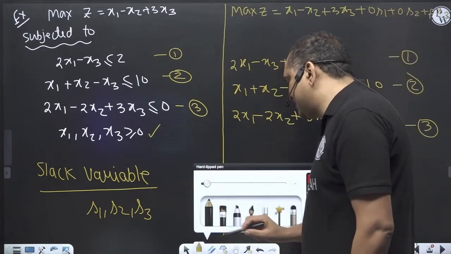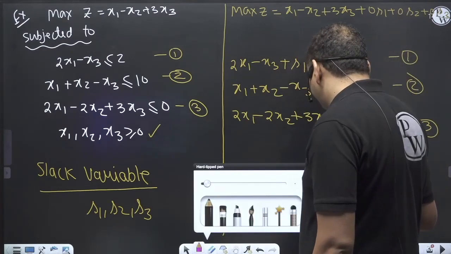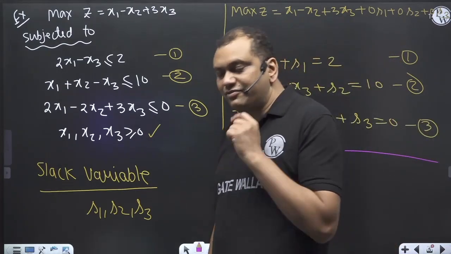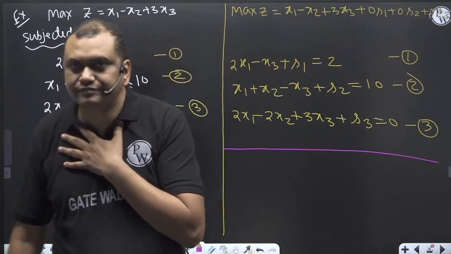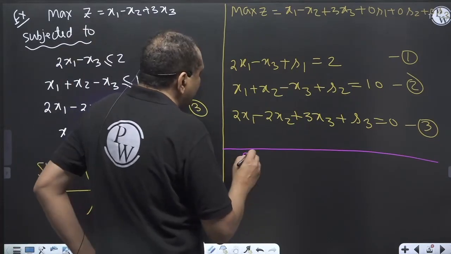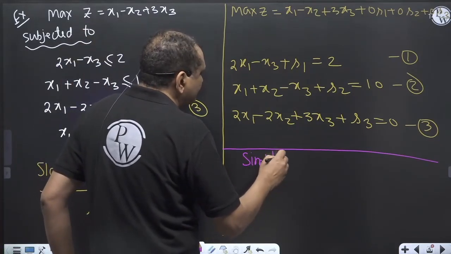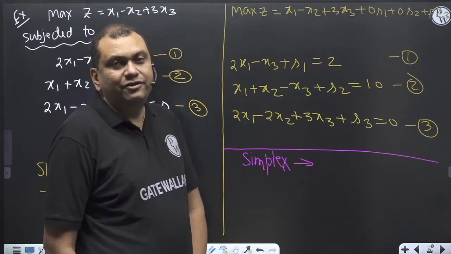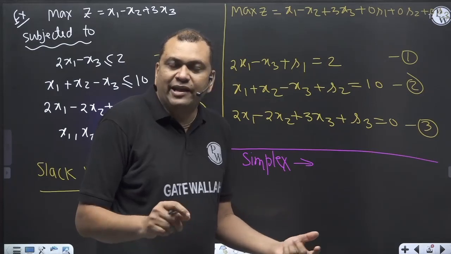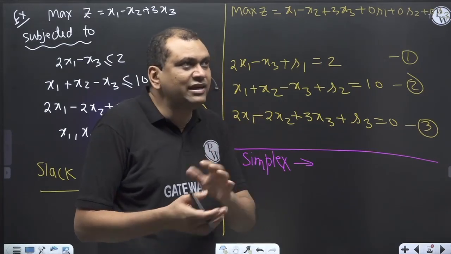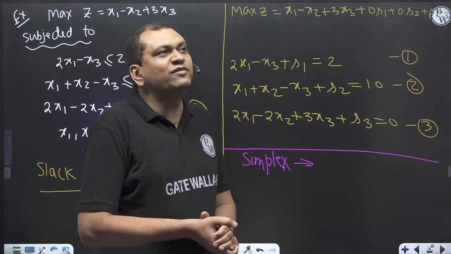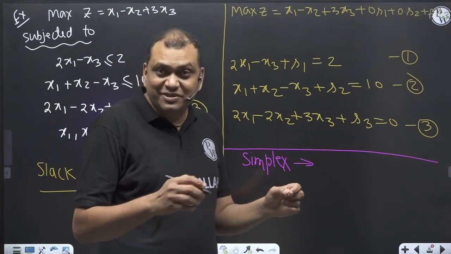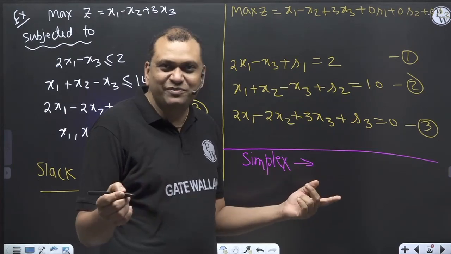Always remember one thing in the simplex problem. I hope all of you are sitting with pen and paper, because the one shot series doesn't mean it's like a movie that you watch for 4 hours and then go. No, you have to sit with pen and paper and go with me.